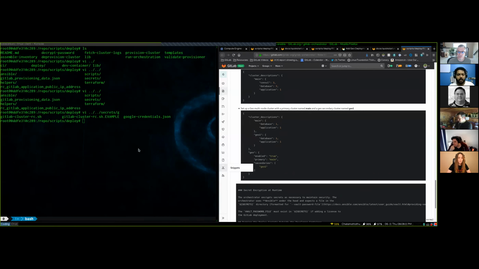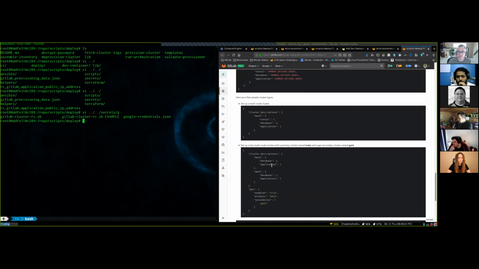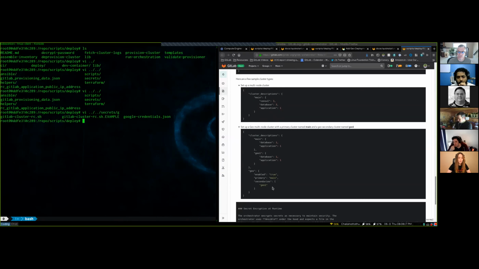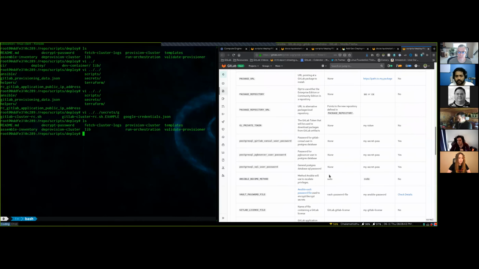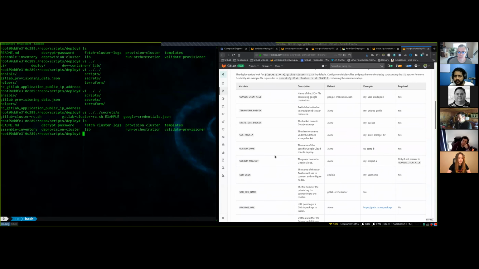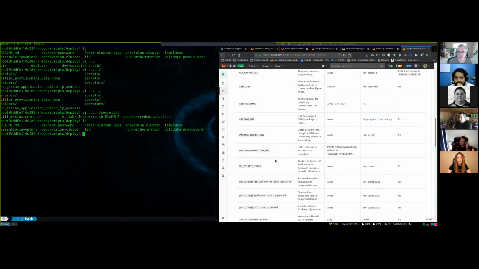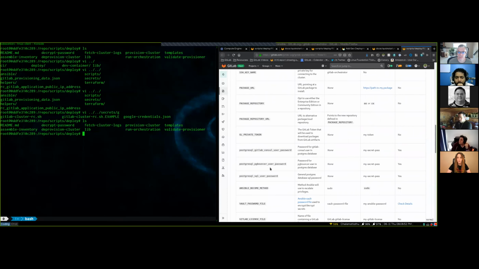Okay. Actually that's interesting. You don't have that JSON there. How did you make 3 clusters? I just ran provision cluster, nothing else. Oh, there's defaults. By default, it sets up the default. Okay, so I can copy the default and modify it as I need, right? Which means I need to find the default file. That was the default file. You have to paste it in.